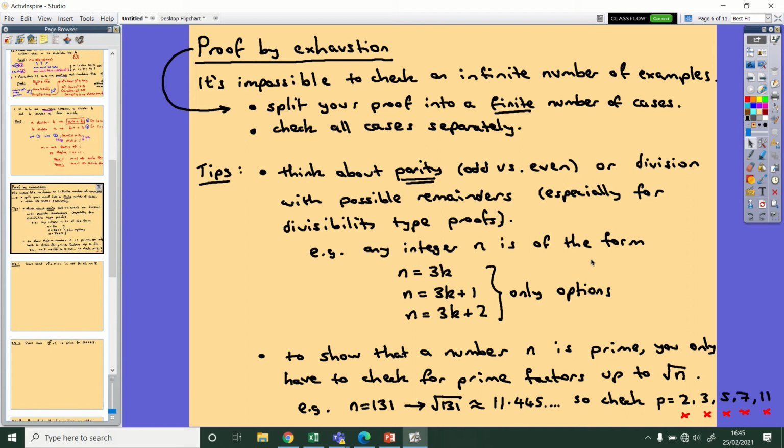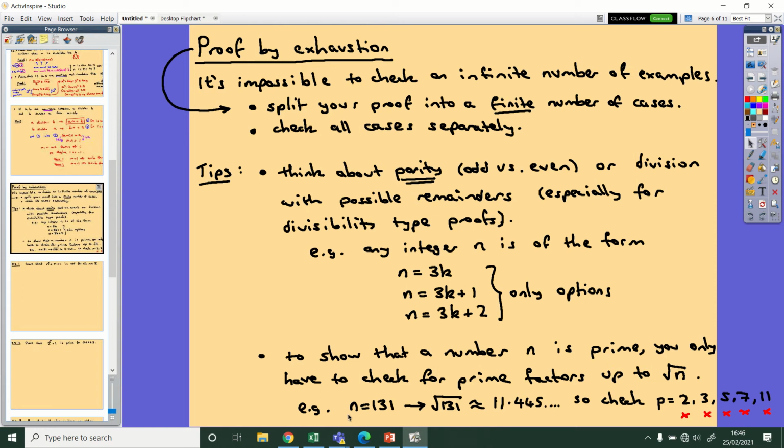My second tip is to do with checking that a number is prime, which happens quite a lot as well. If you've got a big number and you don't know if it's prime or not, it's worth knowing that to show that a number is prime, you've only got to check certain prime factors. You don't need to check every single number to show that it doesn't divide into your big number. You've only got to check primes up to the square root of n. That's because if you can find a small prime factor, then its partner factor is going to be bigger than the square root of n. So there's no point in checking numbers bigger than the square root, because they'll have a smaller partner.